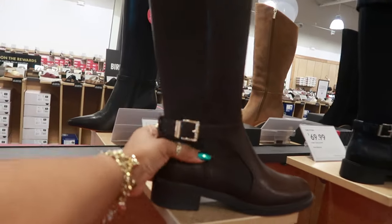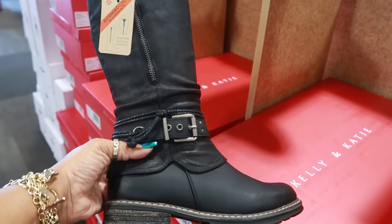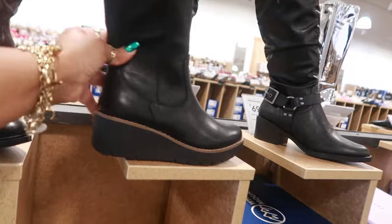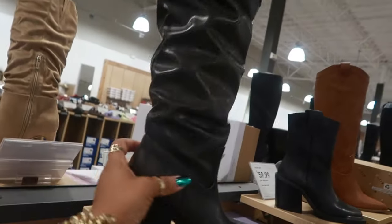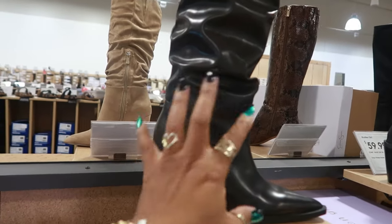Kelly and Katie, $70. With the two buckles. Those come in black. Patricia — I think these are pronounced Patricia — these are $80. I like those. It says extended calf. EUROSOFT, $90. Madden Girl, these are $80. They're like a chocolate brown and a black. They kind of have that marble little detail going on. It's really light though, you can't see it — probably not through the camera.